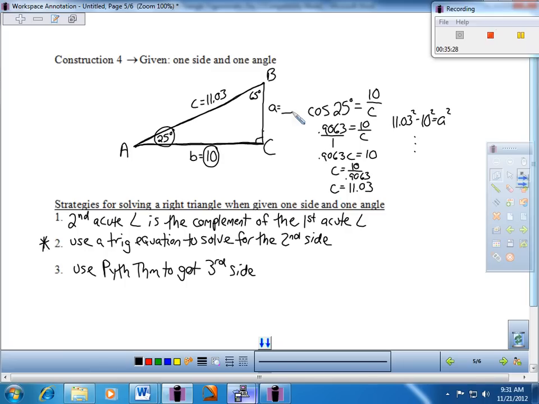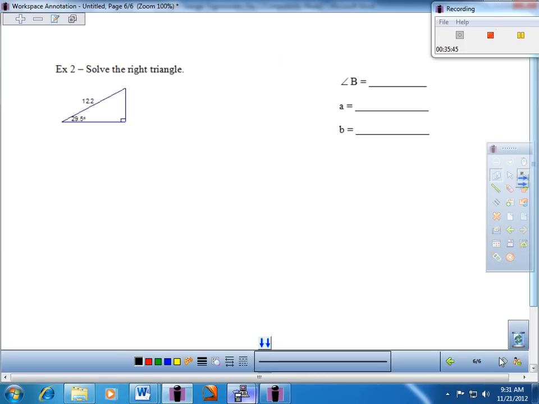Okay. Well, I hope it worked out with your construction. If it didn't, let me know, and I'll be happy to help you. What I'm going to ask you to do is to try this one out. Pause the video and solve the right triangle. And then if you can come on back there, and I'll give you some answers, or I'll solve it. In fact, I don't think I have this one on my sheet, so I'll have to solve it too, and then we'll go from there.